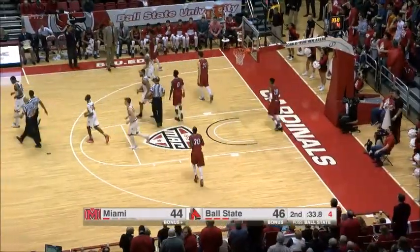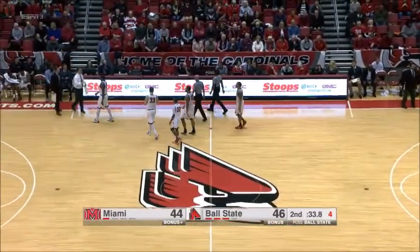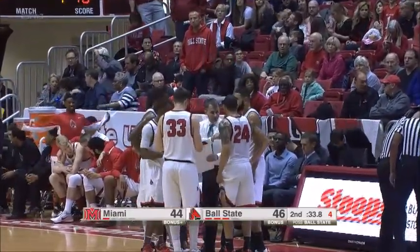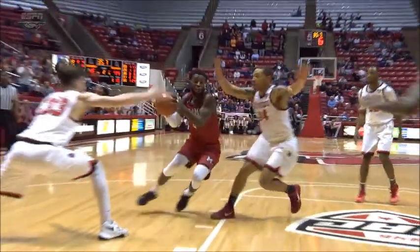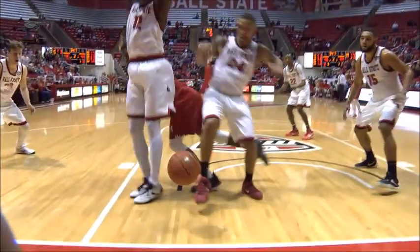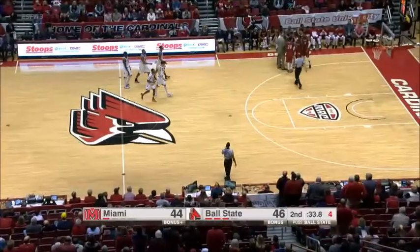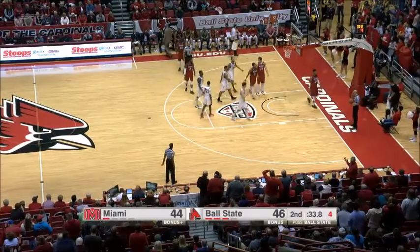They're going to look at this, Joel, and did that ball go off of McKnight's knee? I think they're going to check the clock, but Weber with the strip. And if we can get another look at that, at first glance, I wondered, was McKnight the last guy to touch this ball? It sure did look like it hit his thigh. Tough from that angle. You almost need to look across the baseline. I think they're going to retain with the Red Hawks and leave the shot clock at 4.